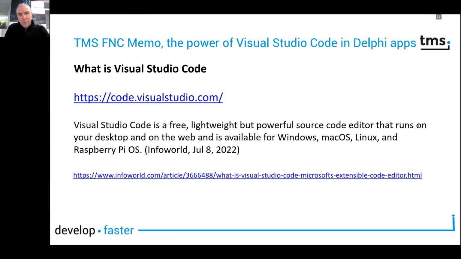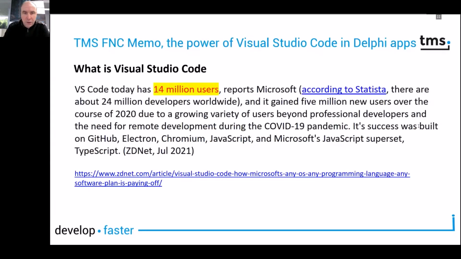Another source of information was ZDNet, which gives us an insight into the number of users for Visual Studio Code. ZDNet talks about 14 million users. There are different numbers from different sources on the amount of users, but I think it can clearly be said that millions of software developers use Visual Studio Code. We also see here references to GitHub, Electron, Chromium, JavaScript, and TypeScript, a Microsoft JavaScript superset.